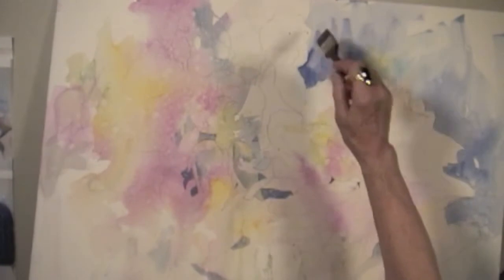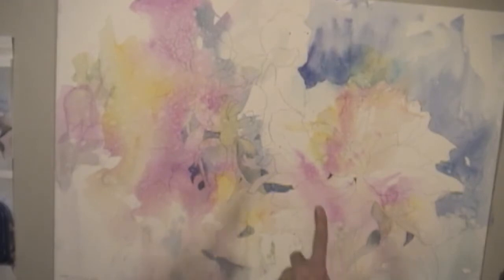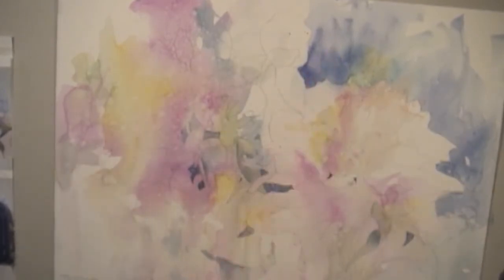The question was, what color are you using for the background? The only 3 colors in this entire painting from start to finish are going to be Antwerp, quinacridone magenta, and Naples yellow. This is a combination right here of the Antwerp, which is a real bluish, greenish blue, and the quinacridone magenta, which makes it look a little bit more like cobalt or French ultra.